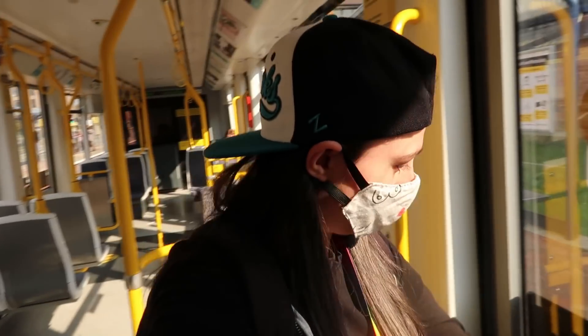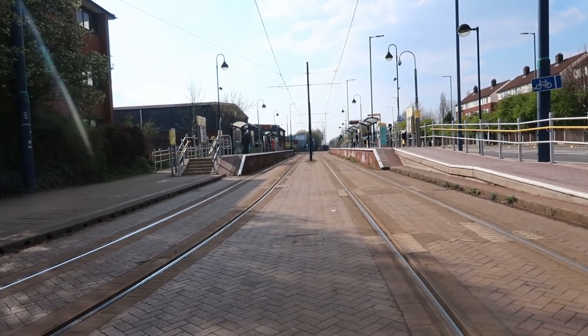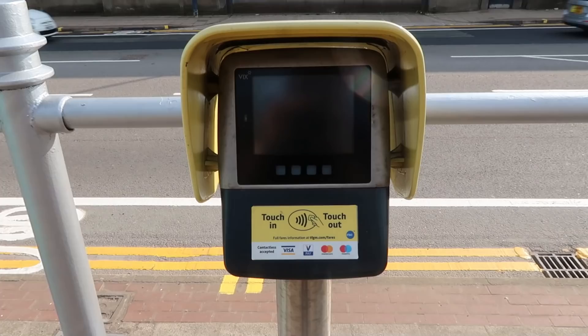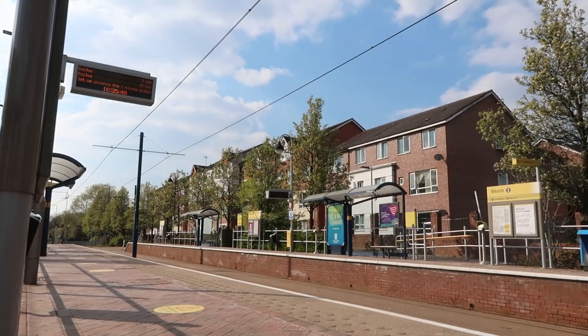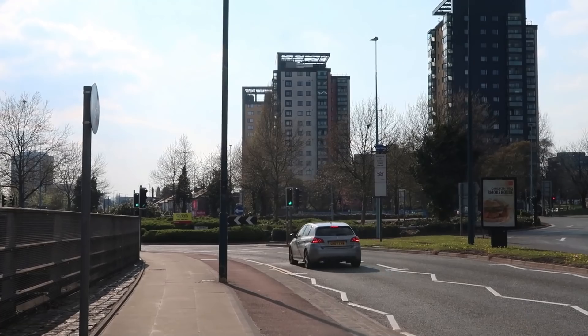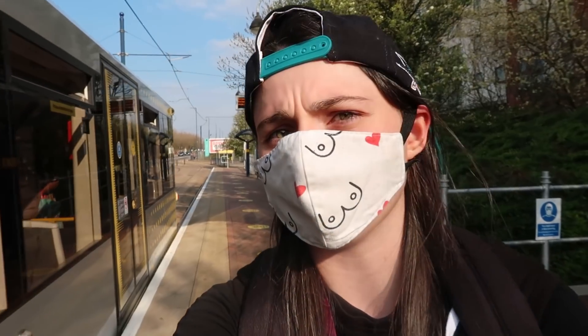Getting off 30-72. Langworthy — two platforms. From what I can see, there's no street map up on the boards anywhere here. Just got off 31-18. Ladywell — two platforms. Don't know if there's any fit ladies around here, but you will find West One Shopping Centre and Ladywell Roundabout. Getting off 31-16.